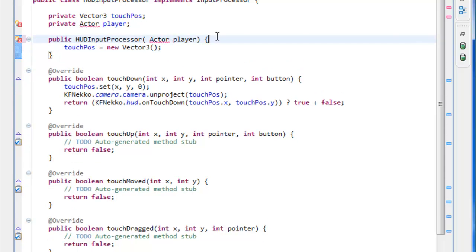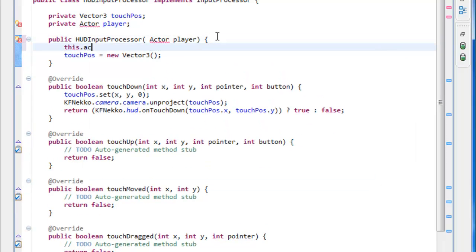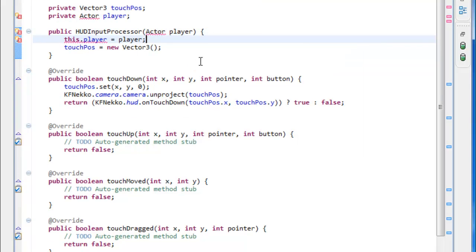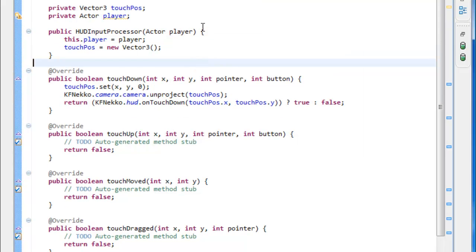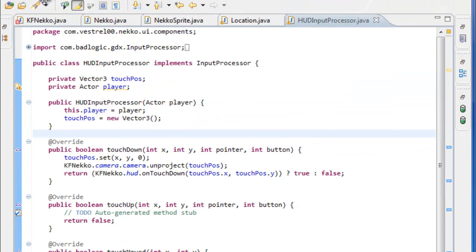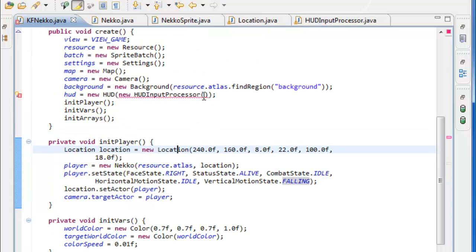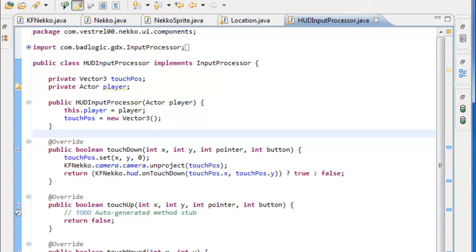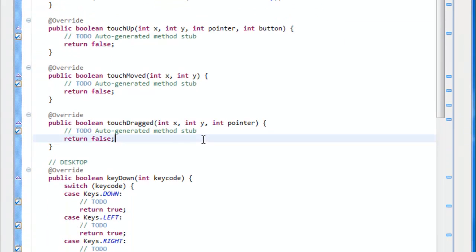All right, now we're going to get a couple of errors here because we need to pass player in, and then we're good. Now we have access to player.